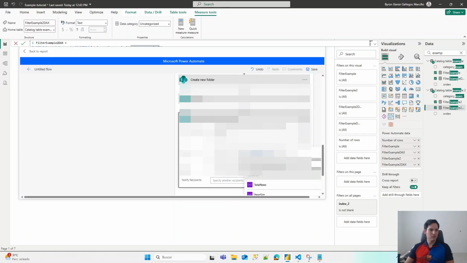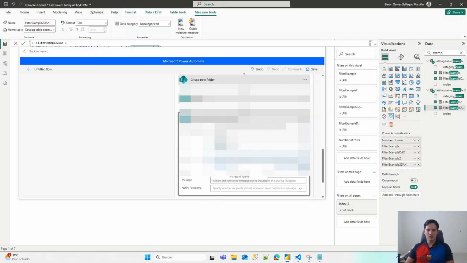Here, where it says ID, you should go here and find the item ID of the create file output. So this one, yeah. Nice.